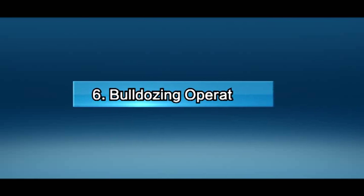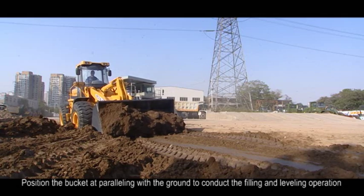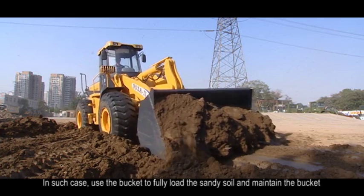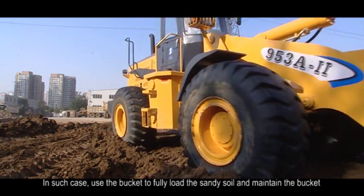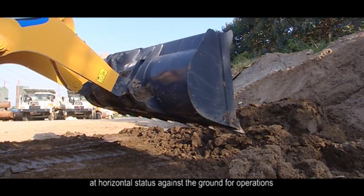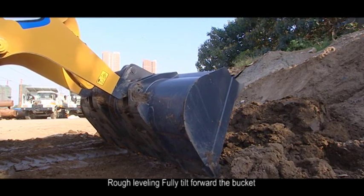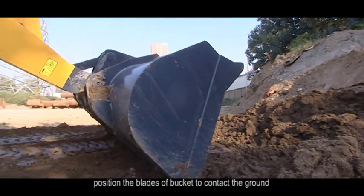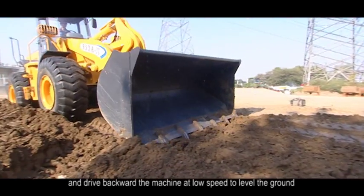6. Bulldozing operation. Position the bucket parallel with the ground to conduct the filling and leveling operation. In such case, use the bucket to fully load the sandy soil and maintain the bucket at horizontal status against the ground for operations. Rough leveling. Fully tilt forward the bucket, position the blades of the bucket to contact the ground, and drive backward the machine at low speed to level the ground.